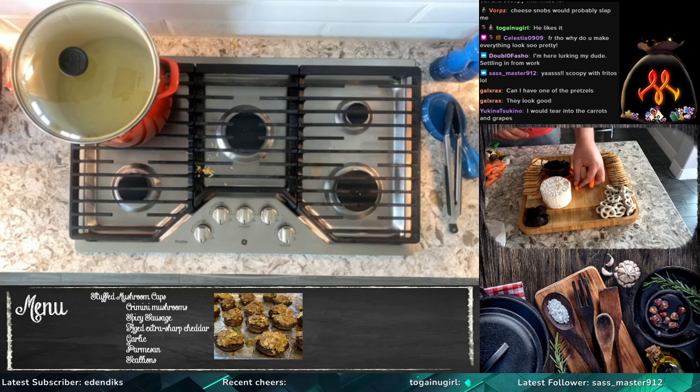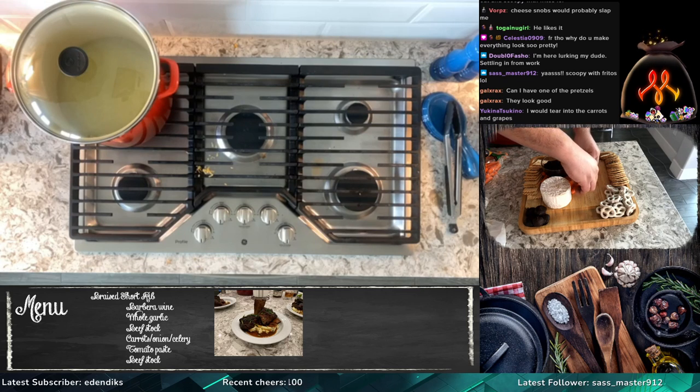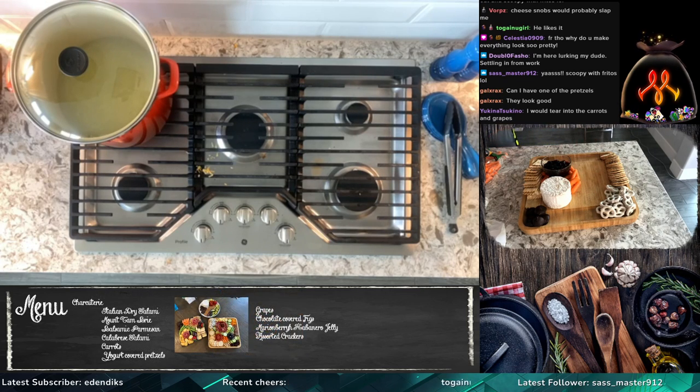Yeah, those pretzels do look good. They are. So there are some grapes.